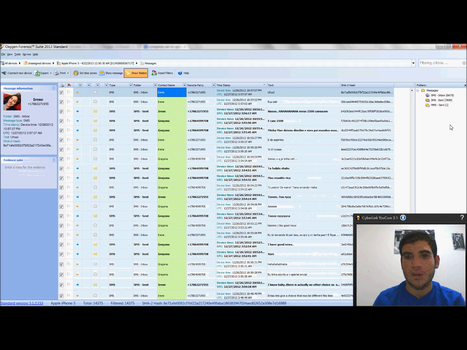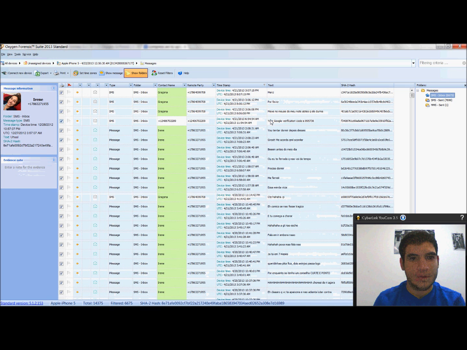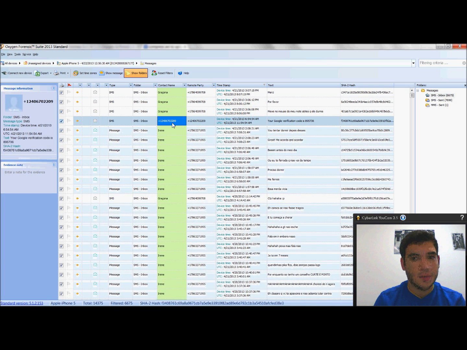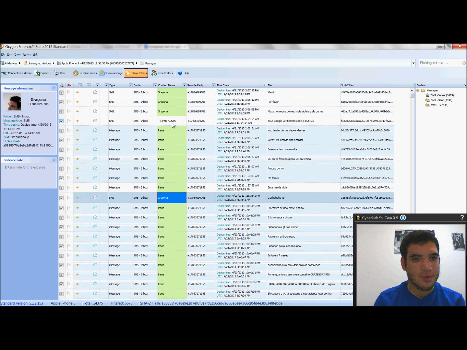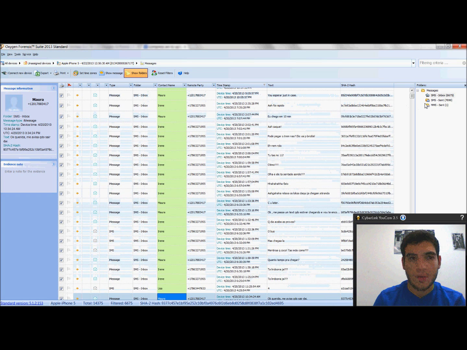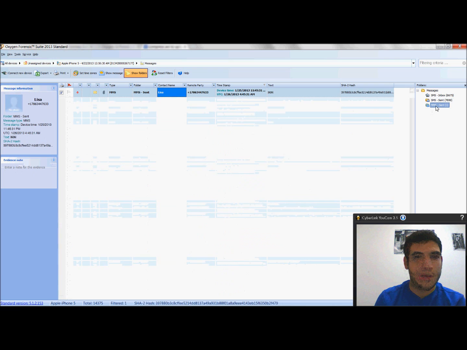Here we can set to see only the sent, the SMS received messages, so all here are received. We can switch to the sent messages, or we can choose the MMS sent.